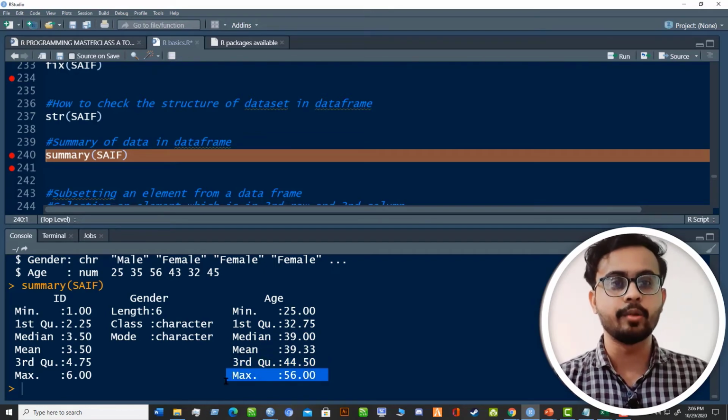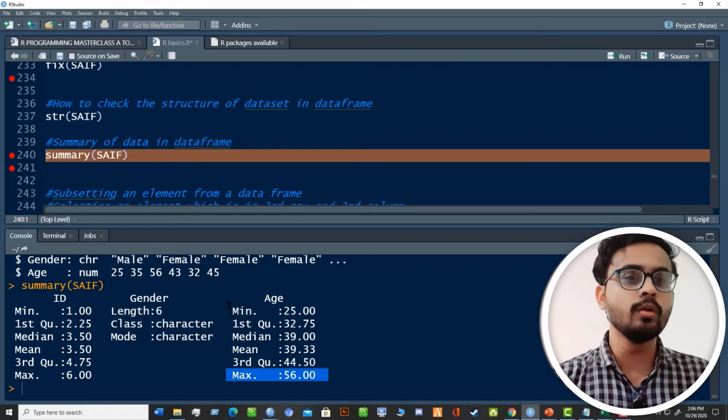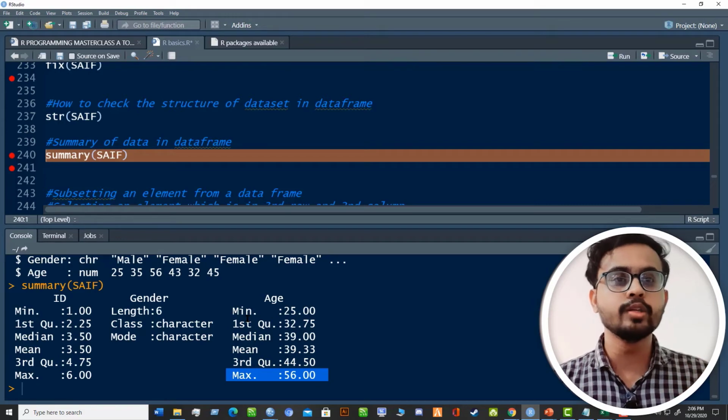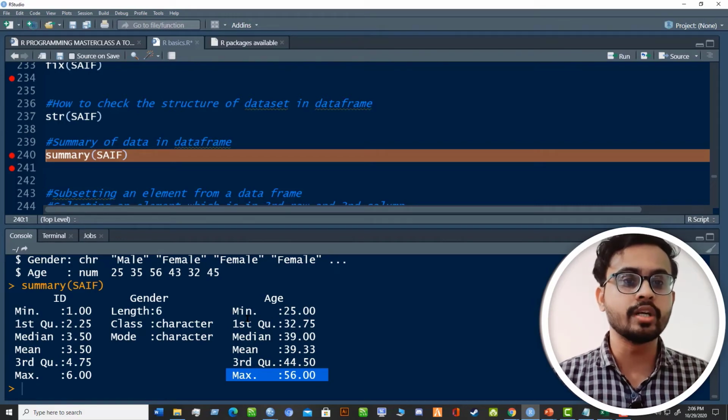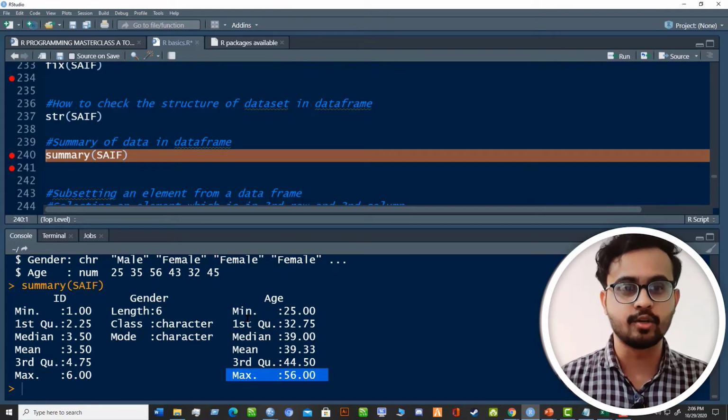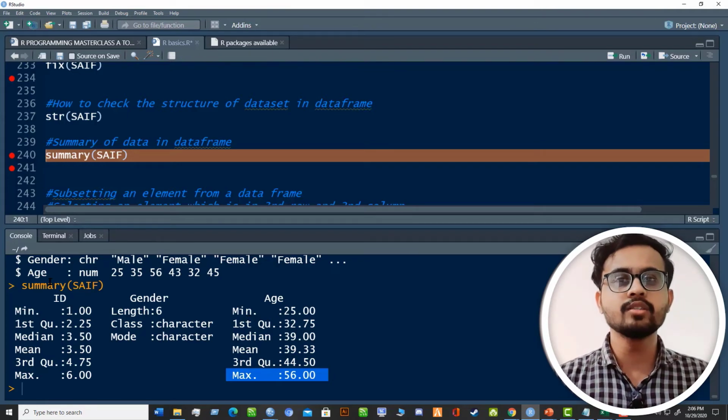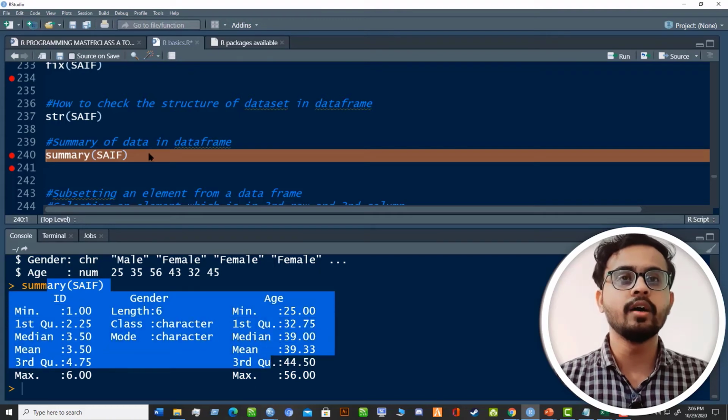Then the maximum value. Well, our objective here is not to explain how all these values are meant, or to show you the descriptive analysis. Here our objective is to show you some of the basic ideas only. So that is how the data frame can really work.